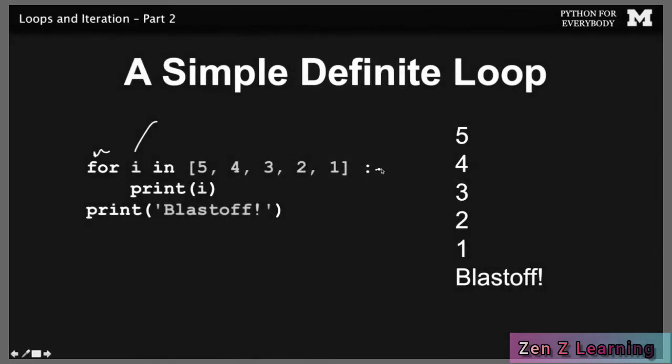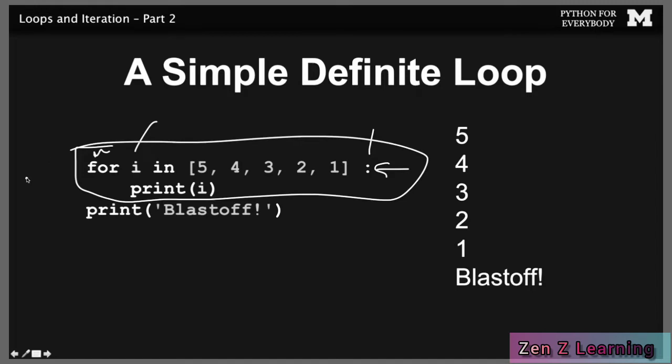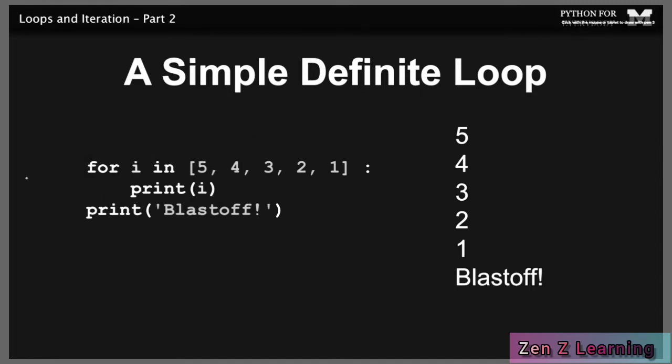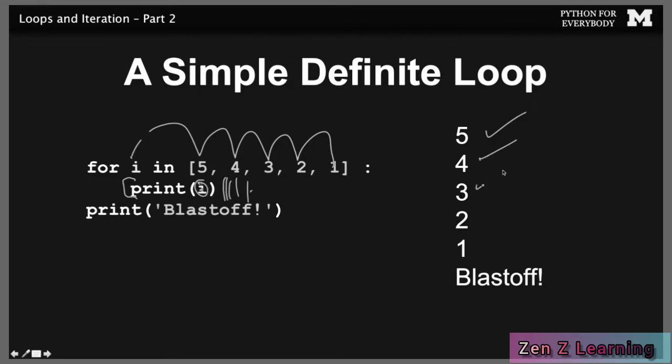And what we're doing in this for statement is, again, it's got an indented block and then a de-indent, so the block has this stuff. I don't know, one of these days I'll stop writing all those little pictures. I can't help it. But at some level, what we're saying is execute this block 5 times. And I want I to take on the successive values: first time through 5, second time through 4, next 3, then 2, then 1. So it executes 1, 2, 3, 4, 5 times. The first time I is 5, print. The second time I is 4, print. The third time I is 3, print, 2, 1, and then we're all done.